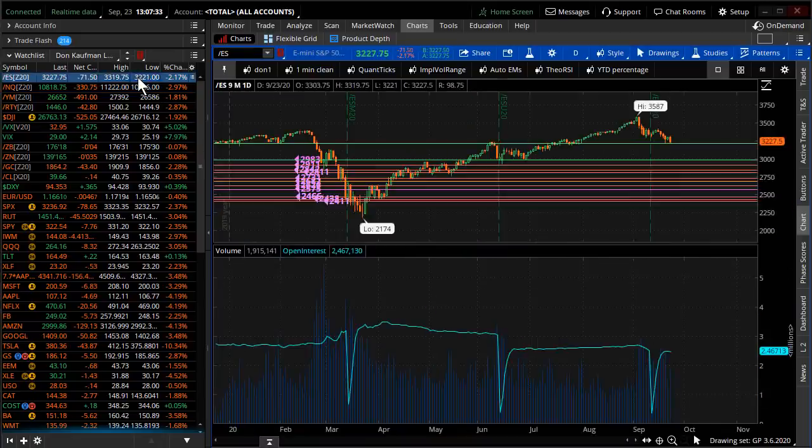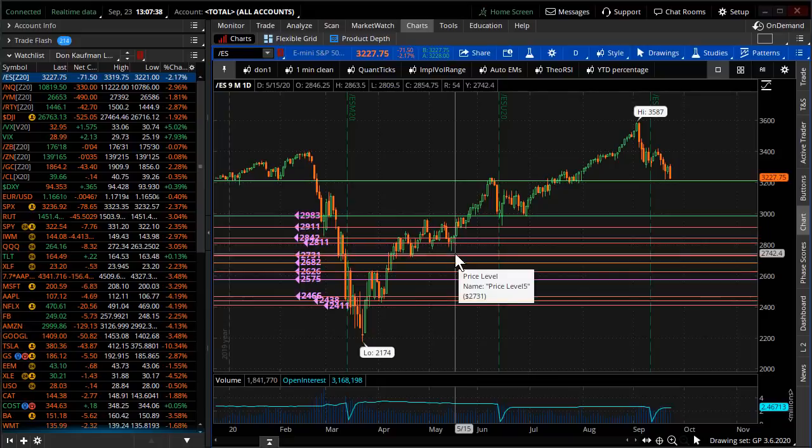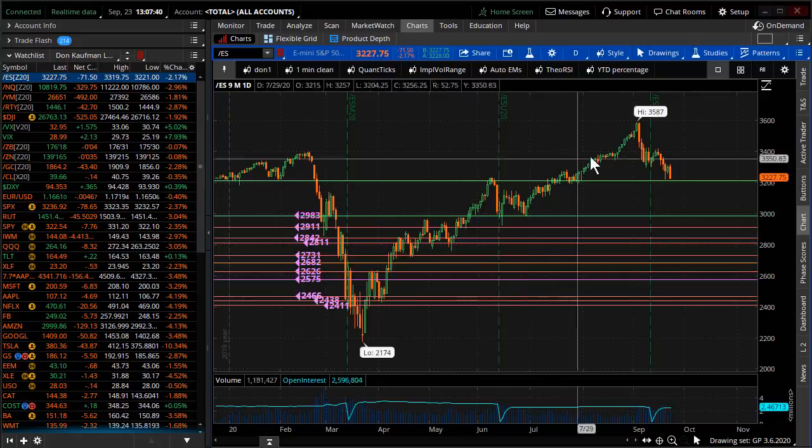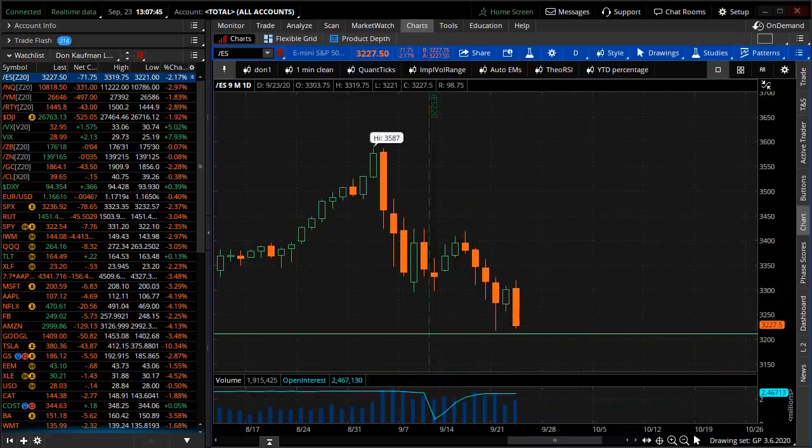Before I go any further here, there's an expectation and something that I said on Monday night that I want to reiterate, and that is we have a gravity point. It's the first time that we've really been discussing gravity points. It feels like forever. And this gravity point happens to be none other than 3211. As I said on Monday, and I'll say it again here on Wednesday, we need to check that box. That's a box that's got to get checked. We got to come down. We got to dance on 3211.